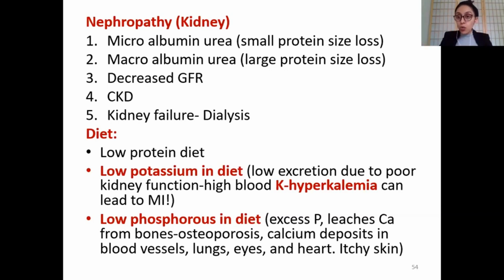Therefore it will lead to osteoporosis, and all that extra calcium floating in your blood will start settling down into your blood vessels and soft tissue, and therefore it will cause calcification of soft tissue. This is what I spoke about when I was talking about magnesium and diabetes in the earlier slides. That is why it is not favorable, and that's why you have a low phosphorus diet as well.